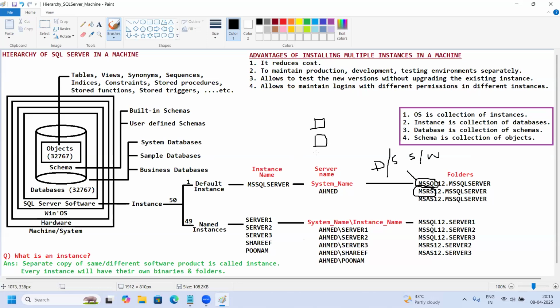This is one checkbox, this is one checkbox. I select database server, I select reporting server, I select analysis server. Then I'll get these folders, and the MS SQL folder will contain database server, reporting server, analysis server.